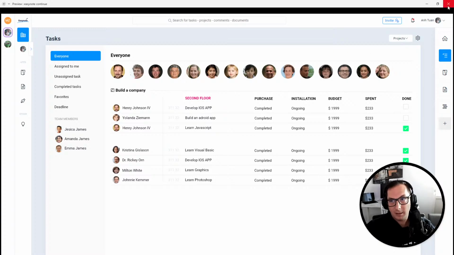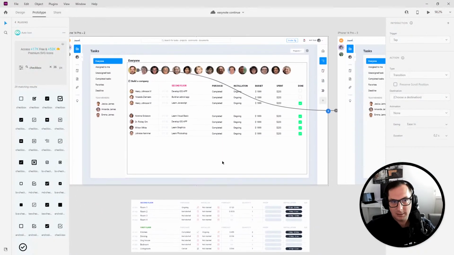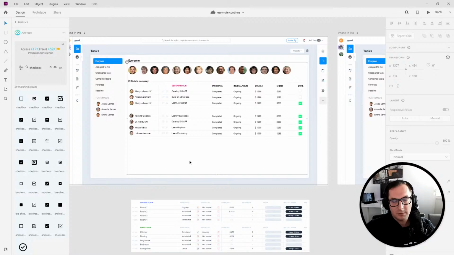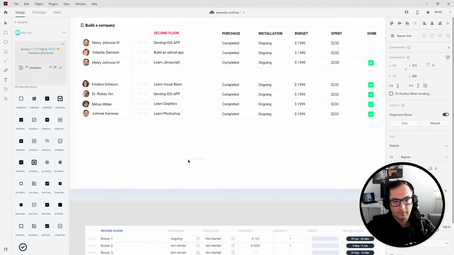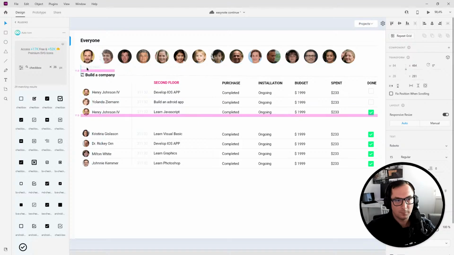And another thing we could add just quickly is, I'm thinking of teams. So let's say in this particular project, you maybe have a sales team, marketing team, and many other teams. Then maybe we should add something like this here.